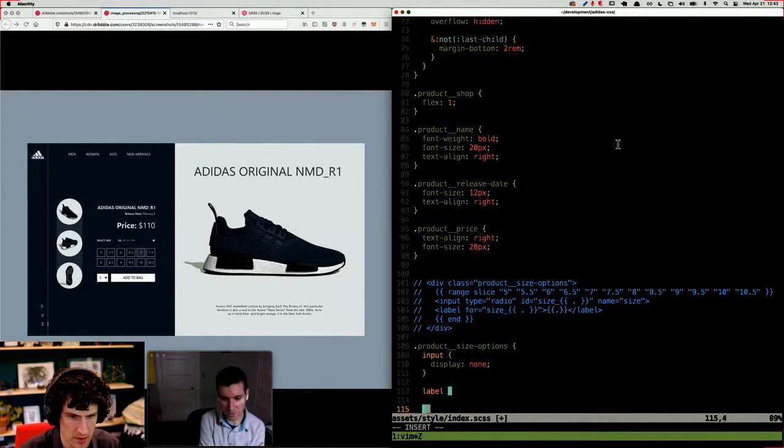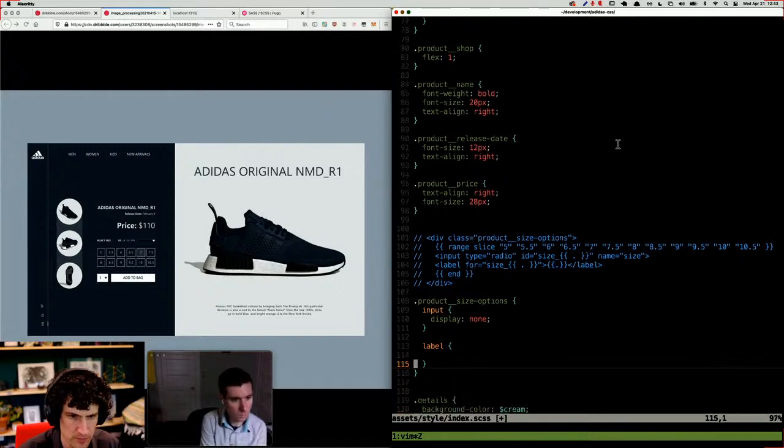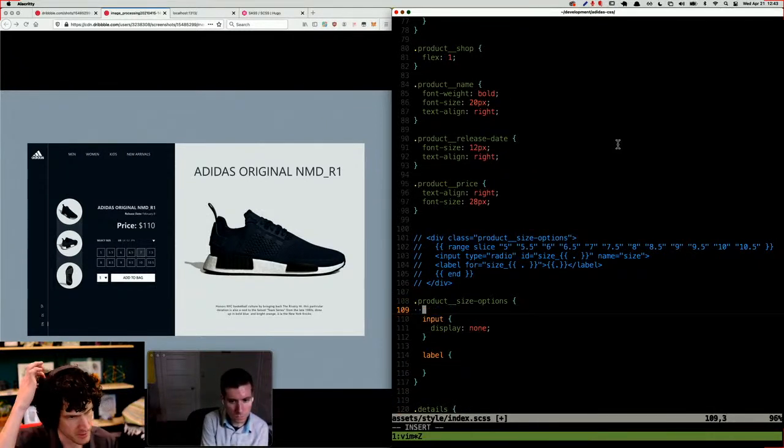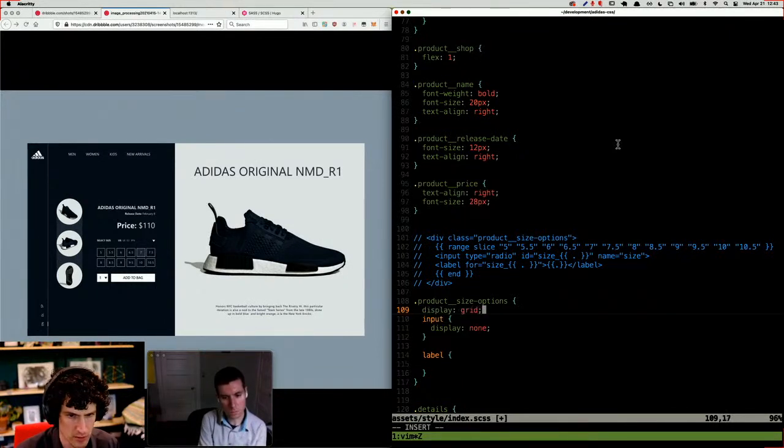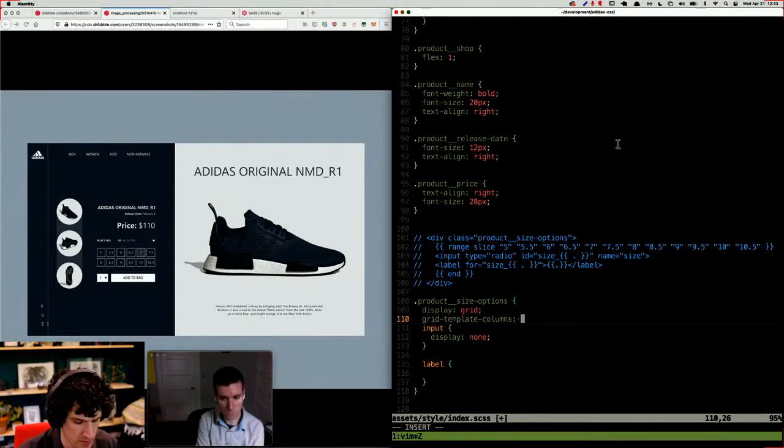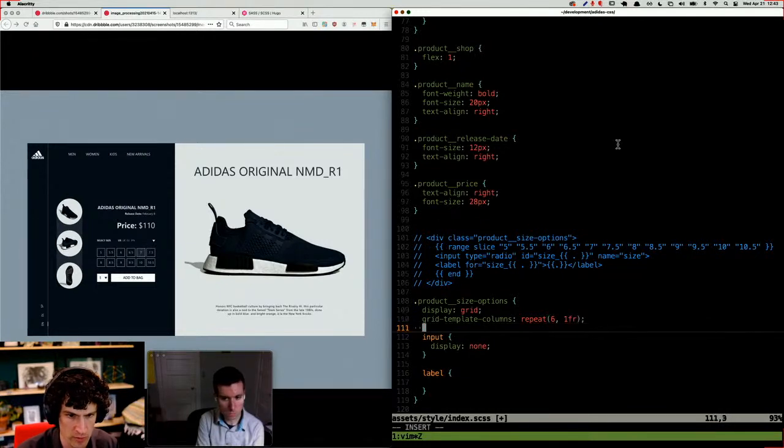Okay. And then the label, since we have consistent padding and there are more than one row, I'm just going to call this a grid. Sure. And say the grid template columns is repeat 6, and they're equally sized, so 1fr. And then grid template rows is just auto.